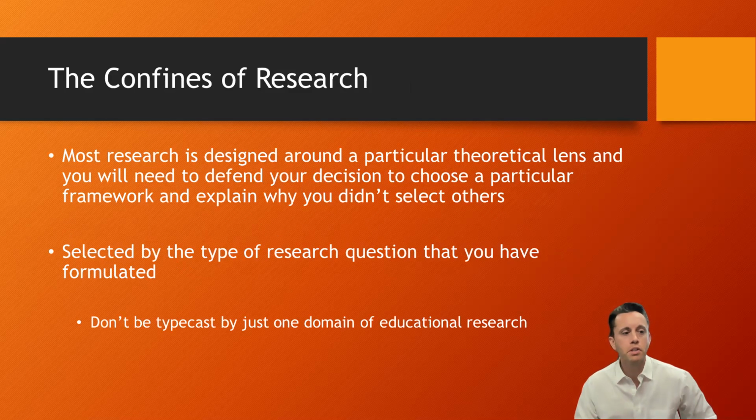Most oftentimes, research is designed around a particular theoretical lens, one or more, and you have to defend the decision of why you selected that one as opposed to others. For instance, if you're trying to determine if an intervention in a school can improve vocabulary knowledge of sixth graders at a middle school, it would be sensible to use a cognitive theoretical framework alongside perhaps a pre and post-test design using a norm-based, properly vetted assessment instrument like the GORT, the Gray Oral Reading Test.